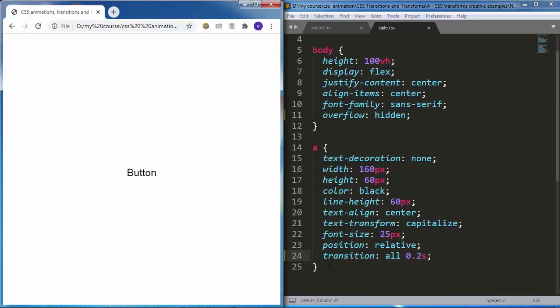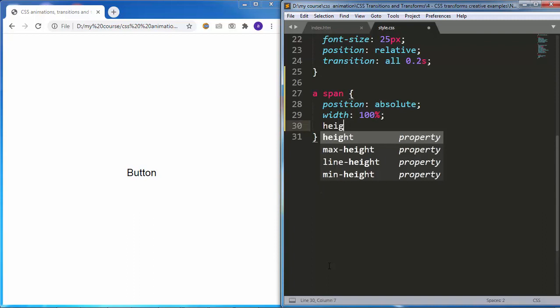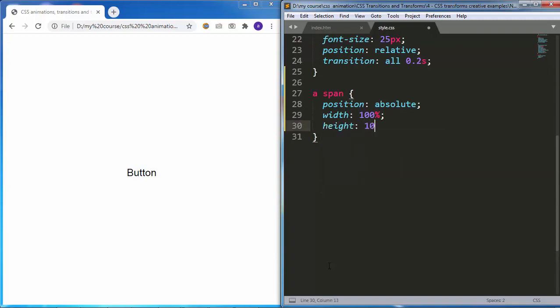All right, let's keep going. I will target the span inside the link. And I will add position: absolute, width: 100%, height: 100% as well.